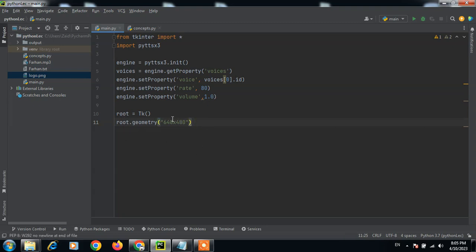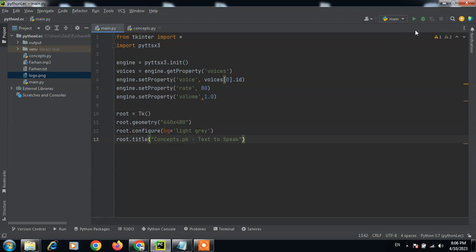You just need to change this pixel size, and the geometry will automatically change. Now this command will add a background. Light gray is a very decent background, so it will add a background to my window. Now this command will add a title to the window.